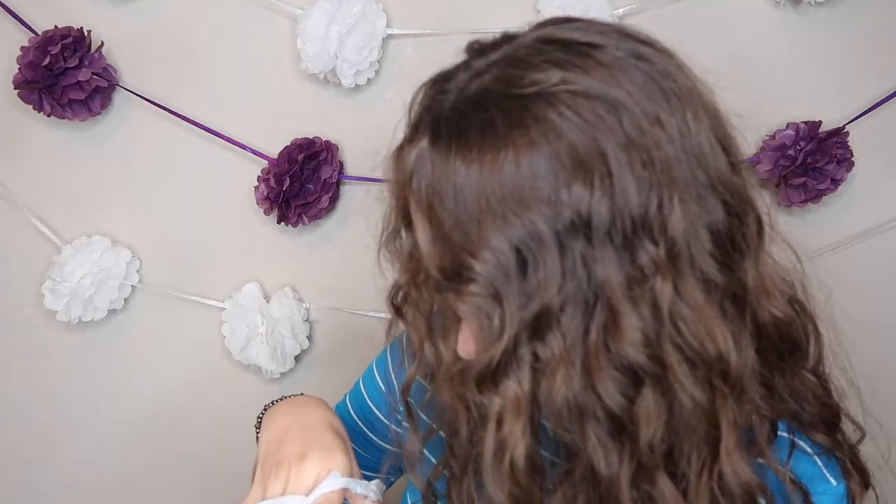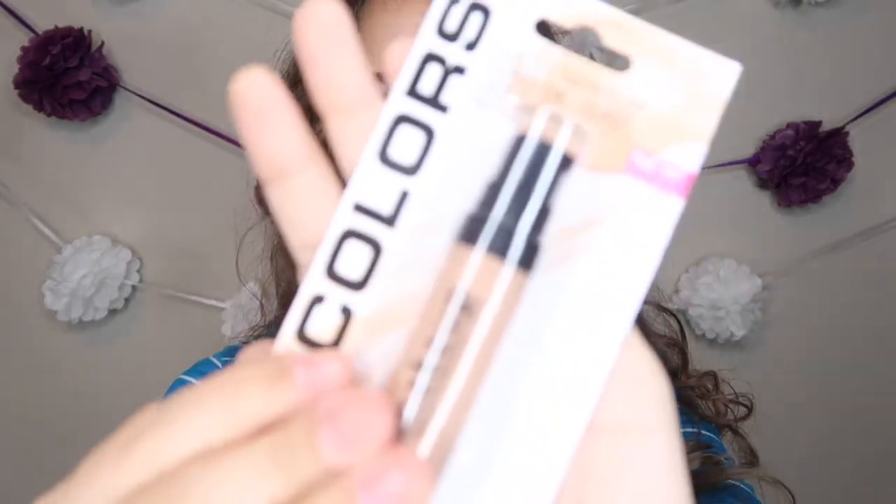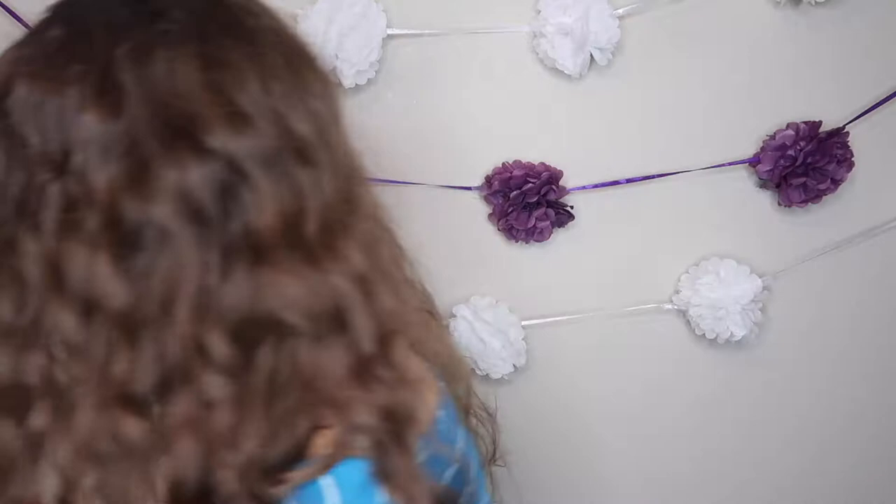This is normally what you get - all natural, no makeup whatsoever. So my makeup game is really bad, there's no way this is going to end up looking good. What part do we start with? I'm pretty sure this is foundation - all it says is 'liquid makeup.' I'm going to put my hair back. I'm using an old clip - you can't buy it at the Dollar Tree, but not this exact one because it's mine.